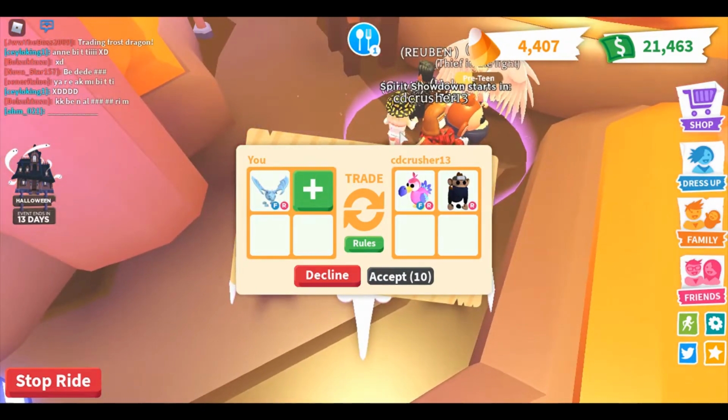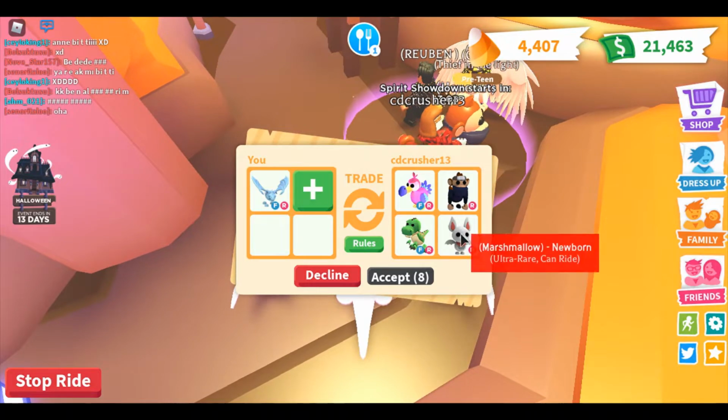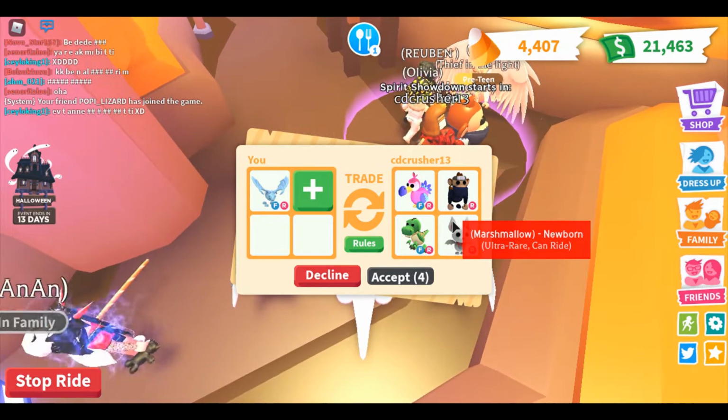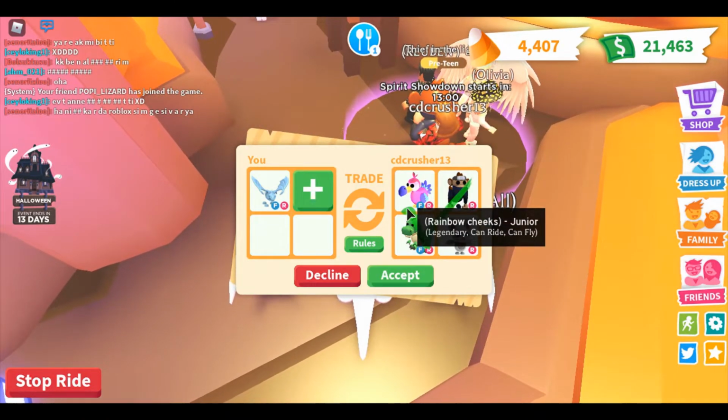What will you offer? A Flora, Dodo, Rideable Ninja Monkey. Ooh, a Rideable Albino Bat. Maybe I can make a Neon Albino Bat. I've never seen one yet. And a flyable, rideable T-Rex.